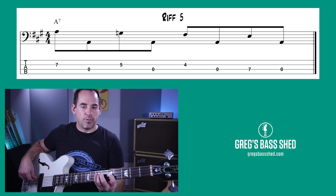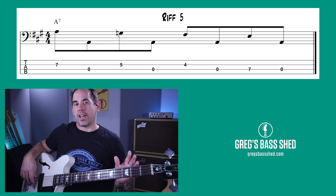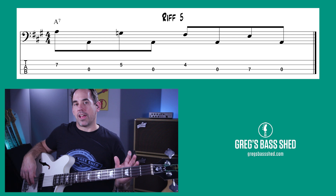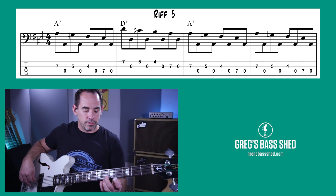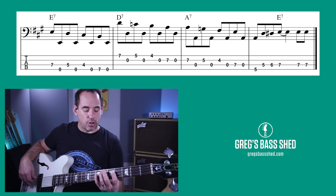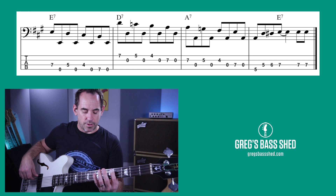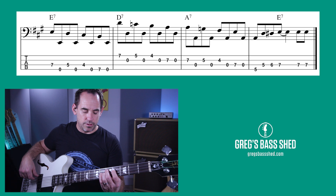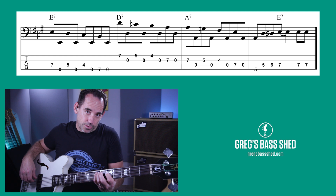If you're interested in that bass line, I've made a full lesson on it — check it out, that will help you. It is a tricky bass line and it's also covered in my blues course Walk the Blues. Then we move it up to D using open D's from the seventh fret of the G string, and for E we start on the seventh fret of the A string with low open E's. So: the riff on A, the riff on D, the riff on E, then the turnaround. I'm going to plug that into the 12-bar sequence and play it along with the backing track.